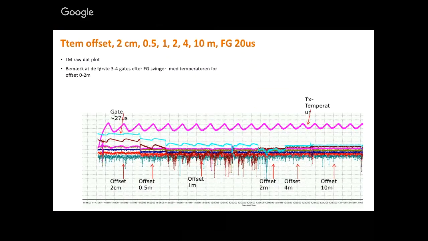So just one example here is showing one of the issues that turned out. This is the temperature of the transmitter shown here, and in some places here, if you look carefully, this is testing different offsets, but you will see that there is actually a mimic of the temperature in the data collected. That turns out to be problematic. So for one thing, you need a very, very accurate temperature regulation system in the transmitter. Because otherwise, you'll be able to see. What's the scale on that temperature? I have no idea.